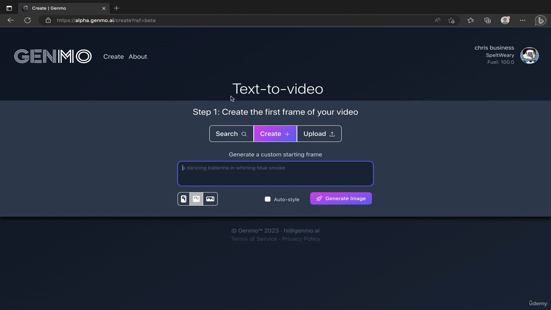So we're going to learn how to utilize this feature, text to video. We're going to generate video from text. If you remember from my explanation in the previous video, when it comes to text to video generation, there will be two steps involved in the process. The first step is going to be image generation. So the first thing that we're going to do is to generate an image first. I'm going to type in the prompt here and then click on generate image. Then the second step is going to be the video generation. We're basically going to use the image that we generated previously, and then we're going to add some modifications and adjustments, and then generate the video based on the image that we generated previously. So that's how it works.